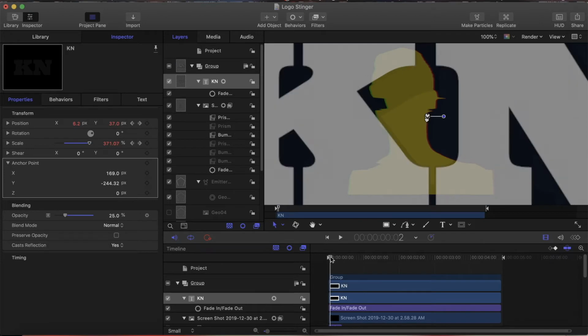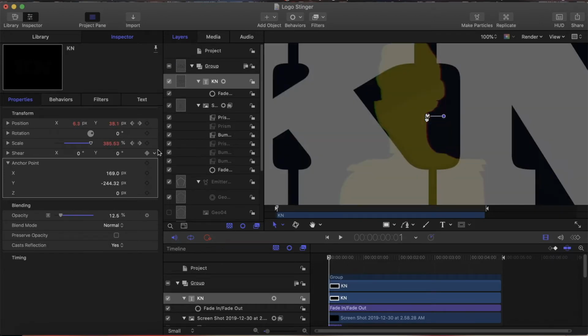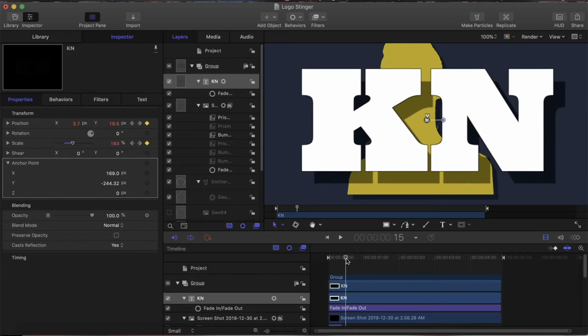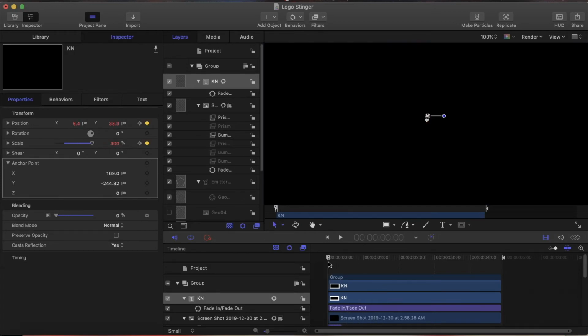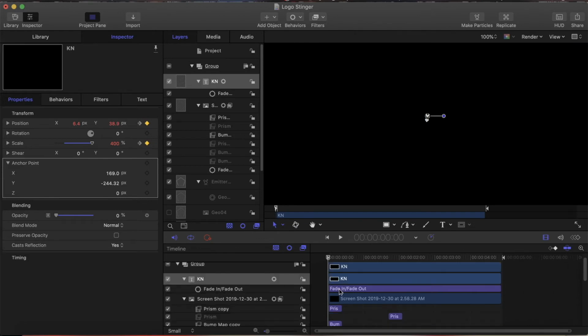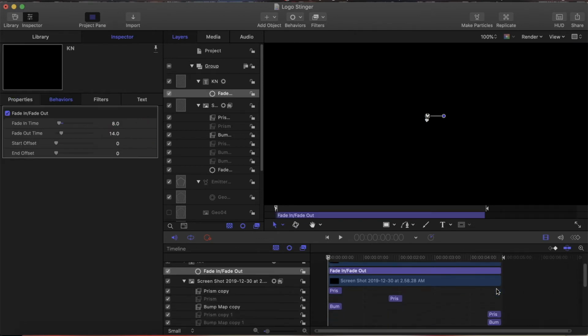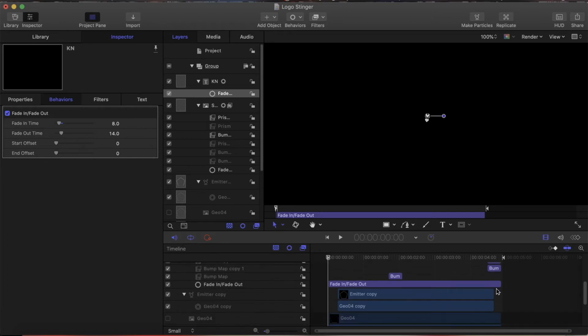And that I just did manually with keyframes. So you can watch the scale, it goes way down and then it slows right down. So I think there was about 3 or 4 keyframes to do that whole move. Then obviously there's a fade in, fade out connected to that as well. Very key. So it fades out with everything else.